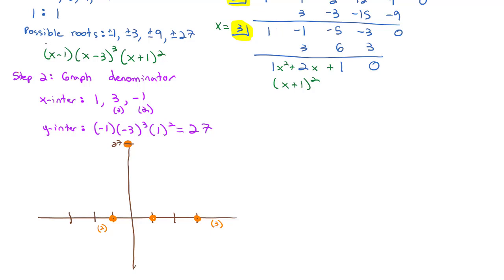I also see that there is 1 plus 3 plus 2. This is like a positive x to the sixth. So it's going to come in from the top, wiggle, and go out the top. So I can come in from the top, hit the negative 1, because that's squared, it's going to bounce, and go through the 27, down through the 1, and then up and level out at the cubic, and then take off.